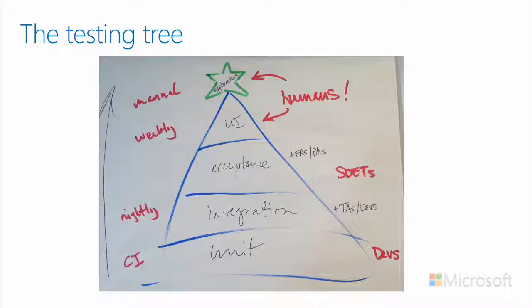Yeah, definitely. And then the last one, well, second to last one, is the user interface, the UI testing. Now, this is also a very manual process. You need to have humans on the left run the tests because there are some things a computer can't pick up. You'll have to use humans for those, and those take more time to build. That's why it's towards the top of the tree. You should generally have fewer of those tests, way fewer UI tests than unit tests, and they can be run about weekly, and those are all manual as well.